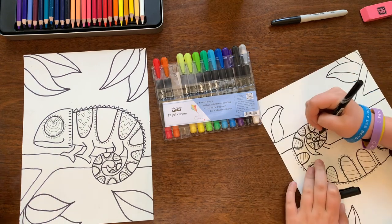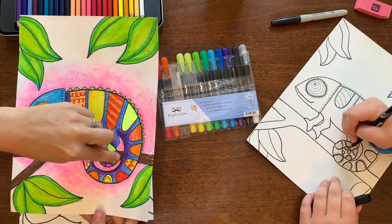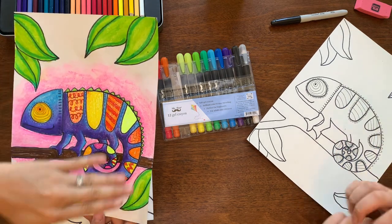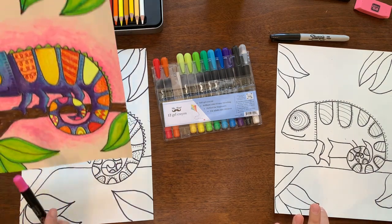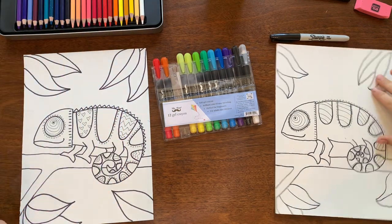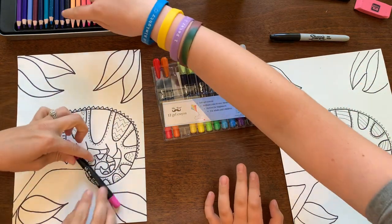So in this drawing of my chameleon, I chose to use warm colors on all of the arches and a cool color for the body. You guys can totally color however you want. I'm probably gonna go ahead and stick with this theme, but do whatever you want, create it however you would like.